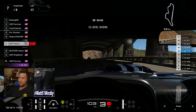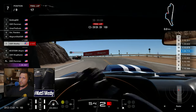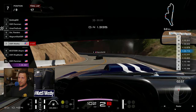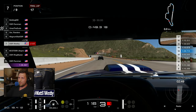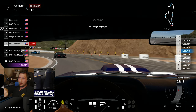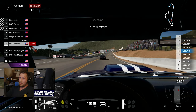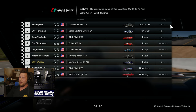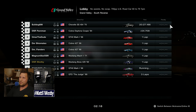So now Magnum is driving hard trying to make up that position. Hearing all this on the intercoms, I'm just hoping their battling takes up some time. When you're in clear air your lap times are amazing, but when you start battling, sometimes you're being backed up or making lunges into mistakes and lap times tumble. Coming up on the last couple of corners of the last lap, I'm getting mighty close — if I had another lap or even a couple more corners, I could have made a pass work. But it just wasn't enough. I finished only a couple of seconds behind Magnum. The final order is Flanders, Magnum, and myself.